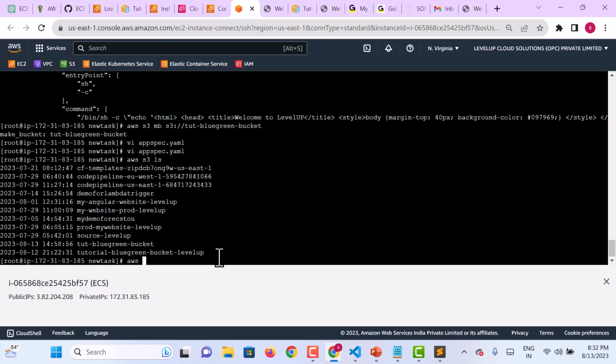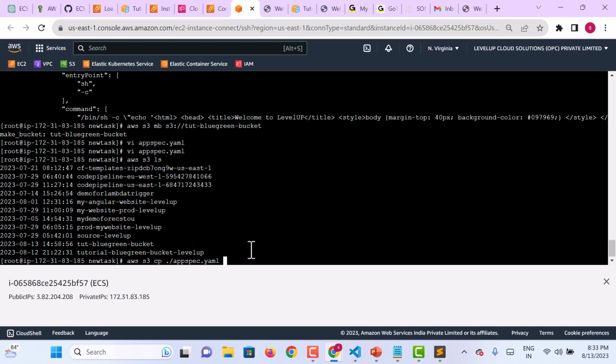Now I want to copy. To copy to AWS S3, we start with aws s3 cp, which stands for copy. What do we need to copy? I need to copy a file called appspec.yaml. Where do I need to copy?